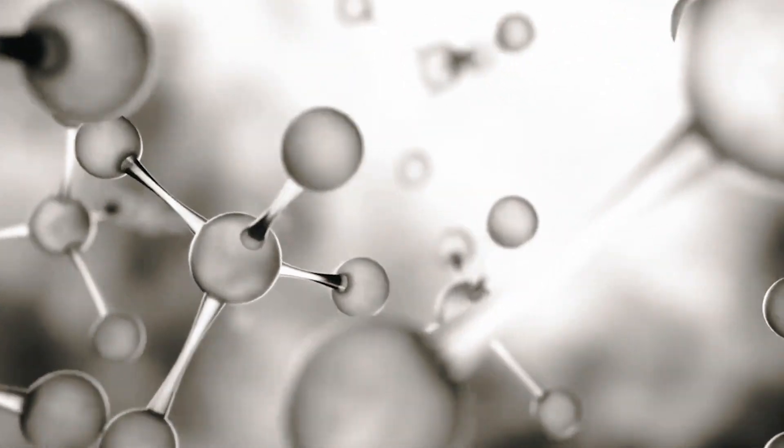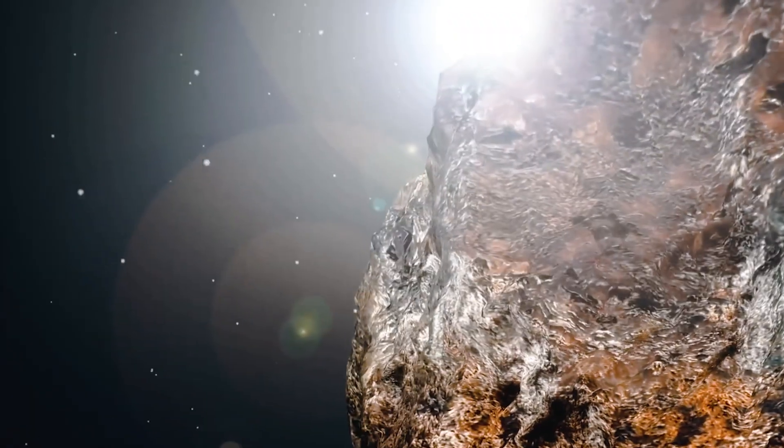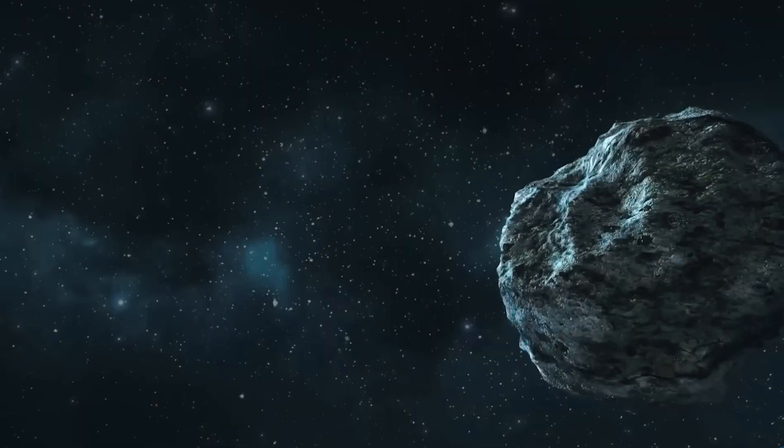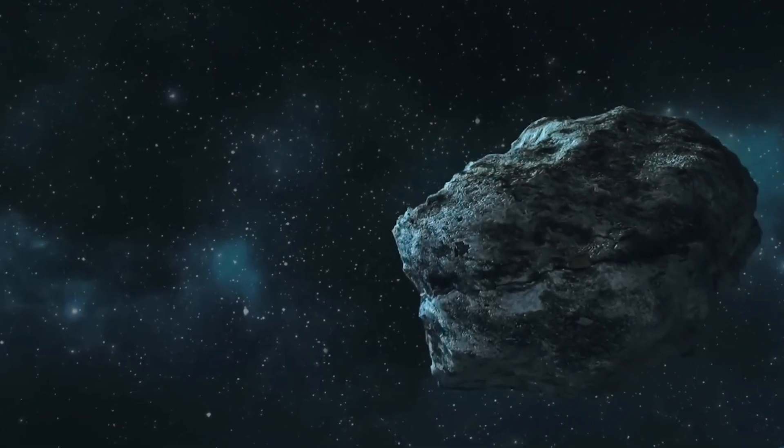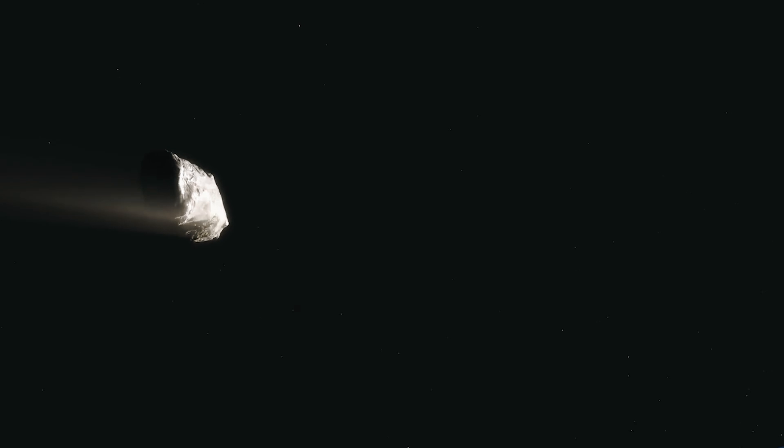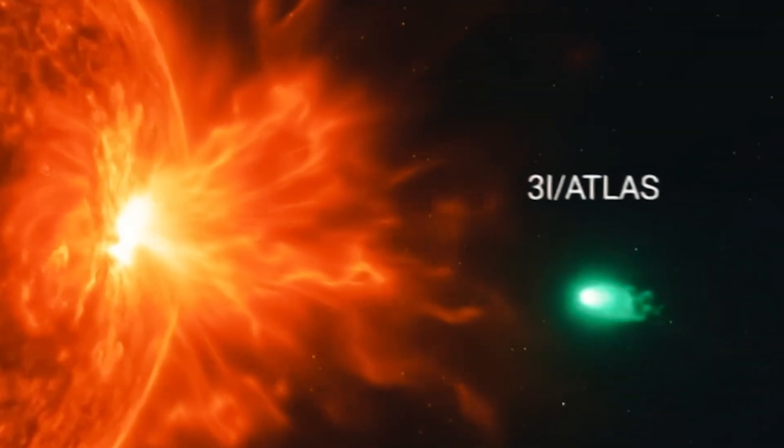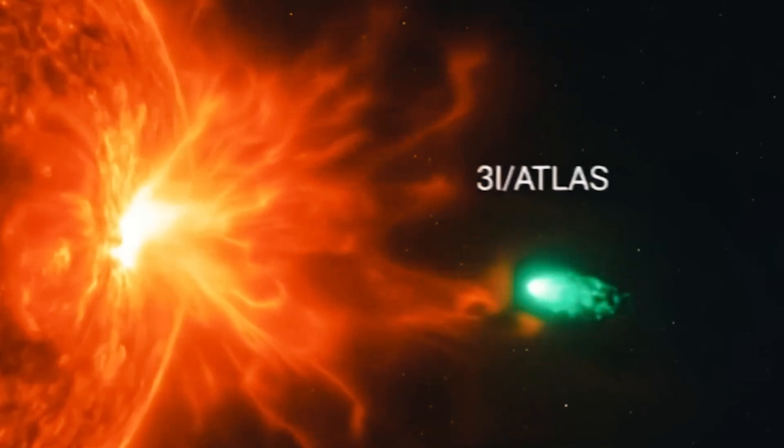Its composition tells the story of a distant star system, one that shaped it with icy volatility and strange chemistry. Typically, water ice stays frozen solid beyond three astronomical units, which keeps most comets dormant until they near the Sun. But 3i Atlas has shattered that expectation.